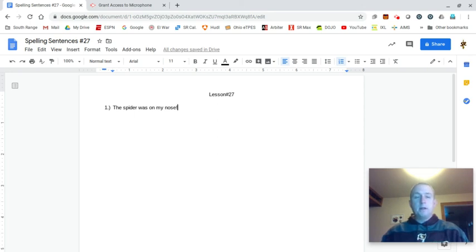The other thing I wanted to mention is there is a Google Docs app that you could use on your phone or on your iPad. So if you'd rather use one of those devices, it'll work just about the same way. There are usually a few things here and there that differ, but just make sure you log in with your school email and your password, and hopefully that works for you.